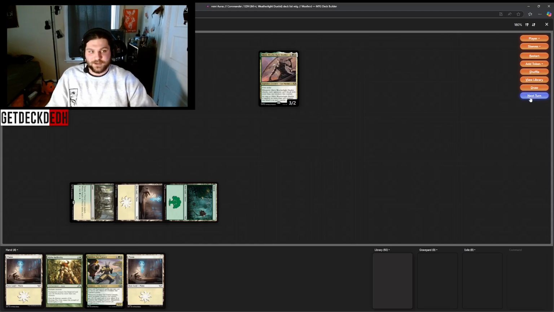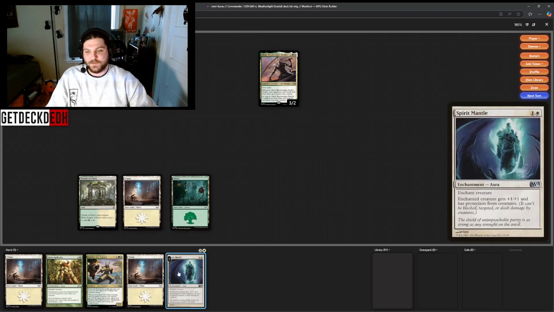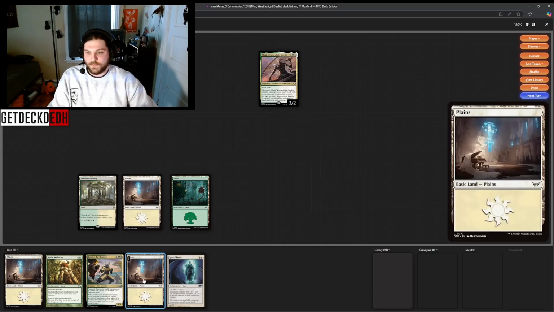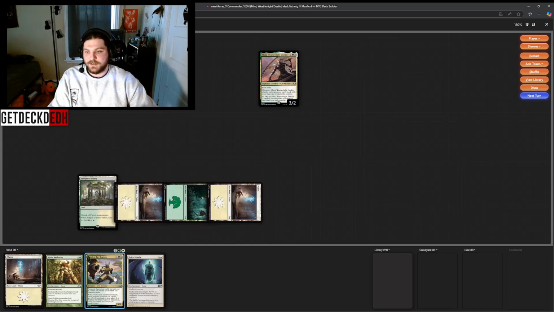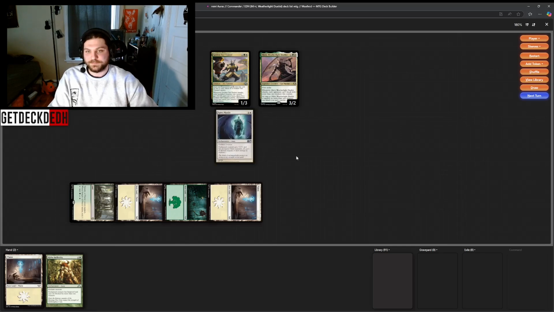Now we can go to the next turn, turn 4, just to see what our card draw would be. And now we're getting somewhere. We have Spirit Mantle. We can actually keep Miri protected to some extent and get Golden Tail Trainer out. So we would probably play a Plains, then tap 2 or 3 for Golden Tail, and then tap 1 for Spirit Mantle.